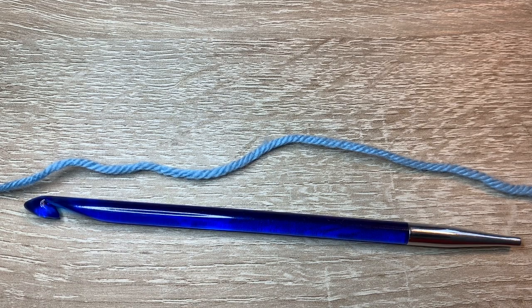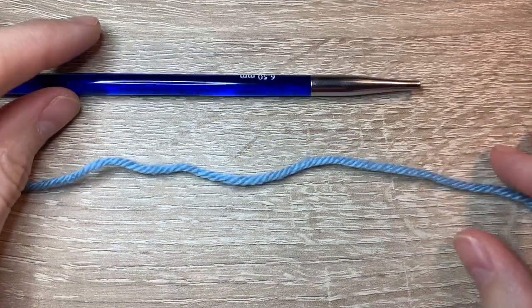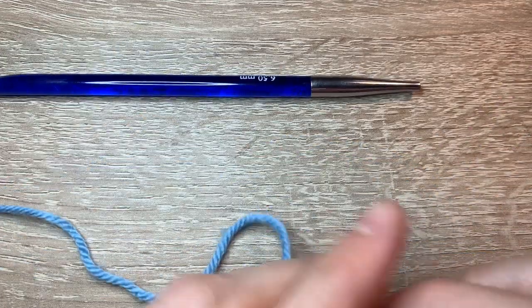In this tutorial I'm going to show you another stitch that consists of several stitches, and as in my previous video this will be again a combination of Tunisian cross and Tunisian purl stitch. So what we need to do is first create our chain and the first foundation row.